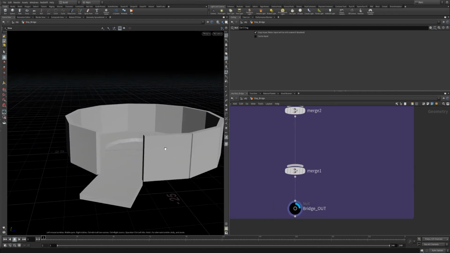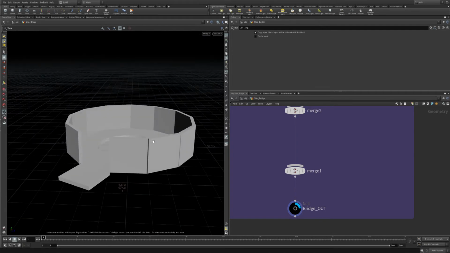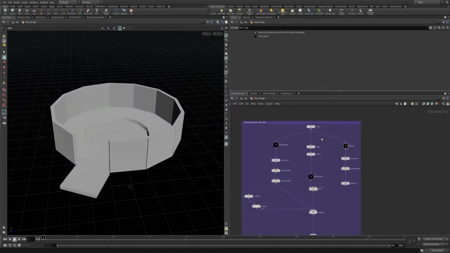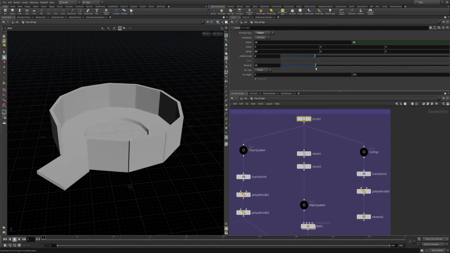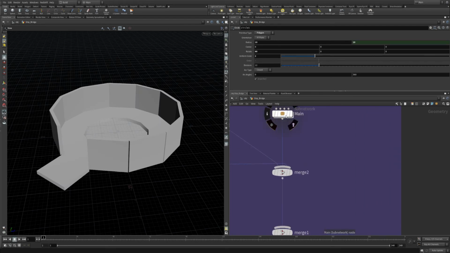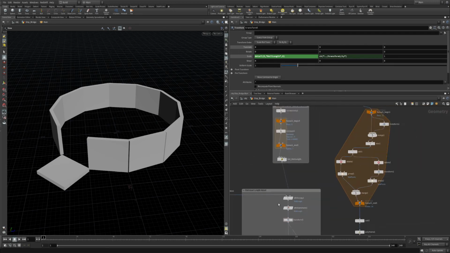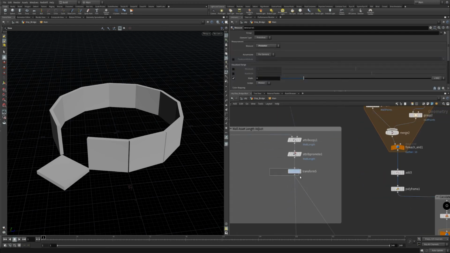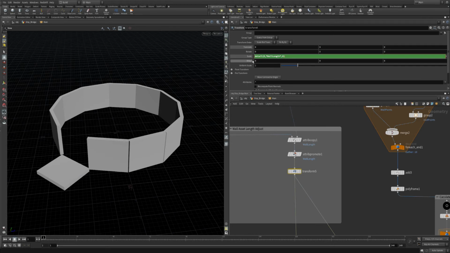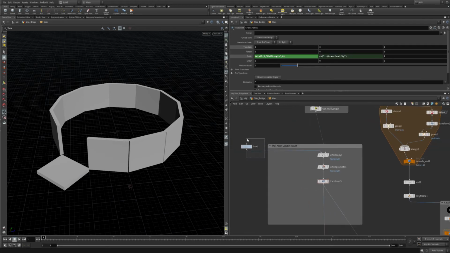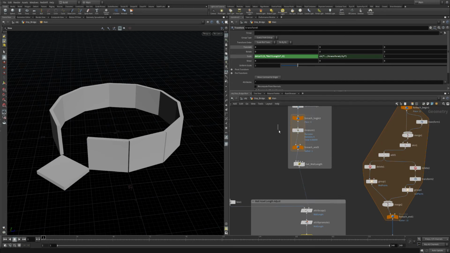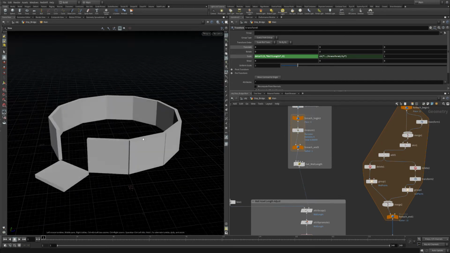So this is the prototype, the first version. I don't like the shape of this because it's just a circle. You can change the division here. Yeah, so the wall will adjust the length. As you can see, let's dive inside. Because I have the measure here and I set the transform, the scale of the box, to the measurement here, it can automatically adjust the size.